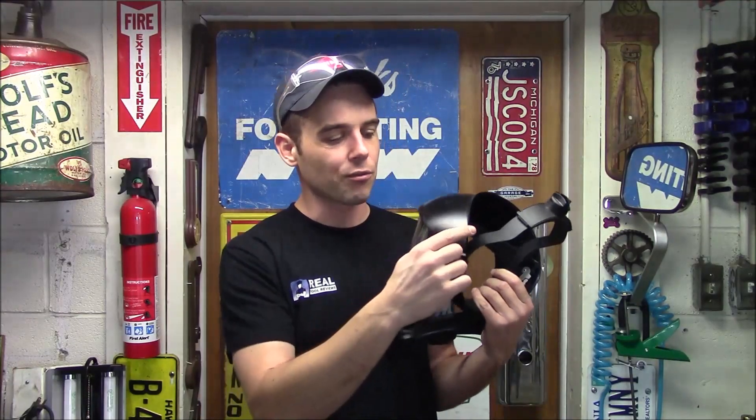There is one negative I'm not happy about with the Bionic Shield. Because the frame extends so far back — almost to where my ears start — I cannot use the standard over-head style hearing protection I like to use in the shop. The frame of the Bionic Shield physically prevents using that type of ear protection. Instead, you need to use the in-ear type you'd use at a shooting range. Some people absolutely hate that style, so if that's you, the Bionic Shield probably isn't for you.